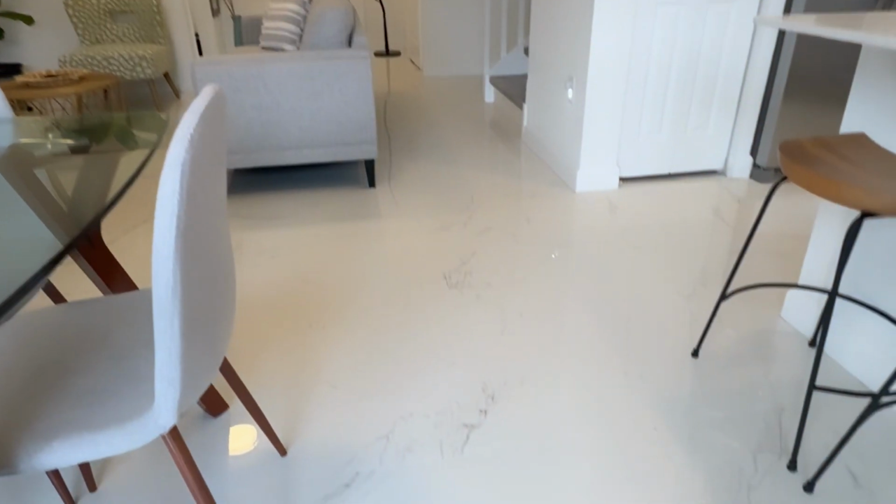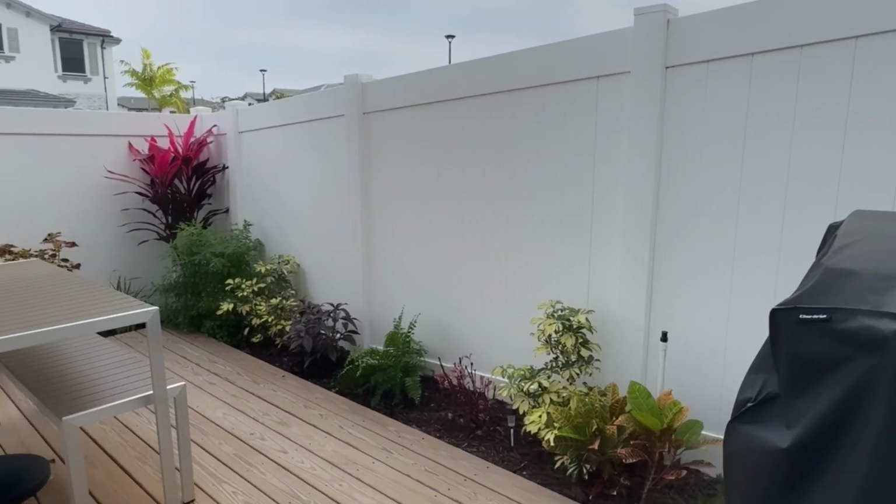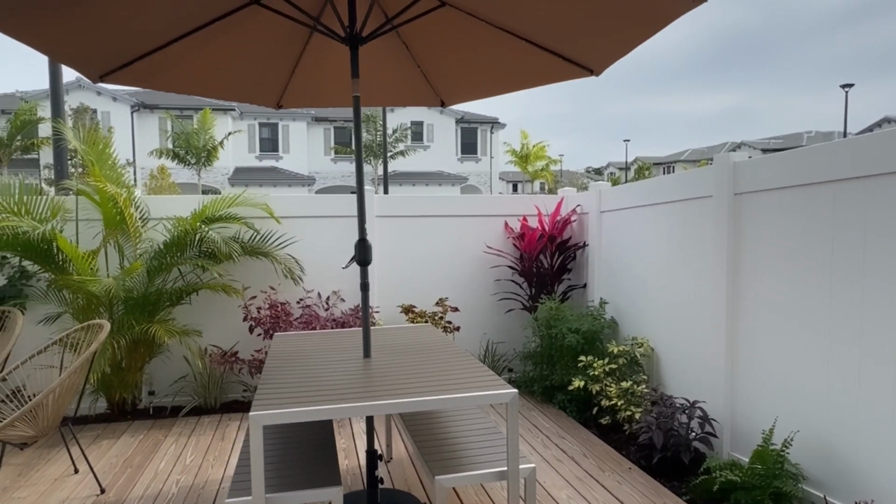So some of the upgraded features are 24x48 porcelain tile, a fenced-in privacy porch, a wood and brick patio with some grasses and greenery, and also they put in some personalized lighting to elevate the home to the next level. Not to mention the home is a smart home and features modern convenience and sophistication for your everyday life. In summary, this property is the complete package. It's located in a fantastic spot, offers plenty of parking spaces, has amazing outdoor spaces nearby, and boasts an array of upgraded features. What more could you want?